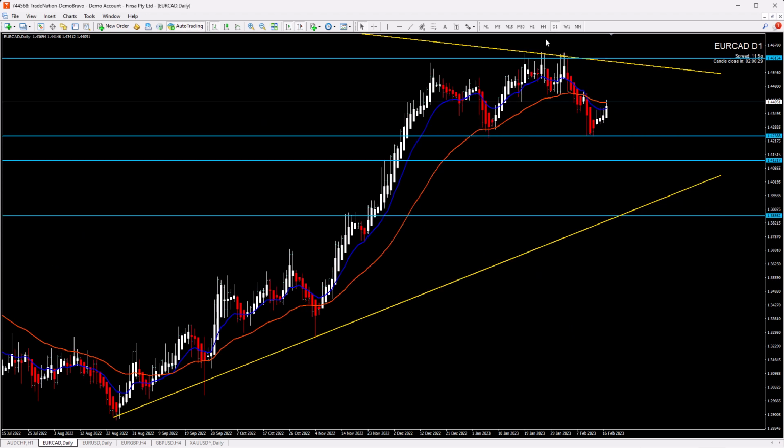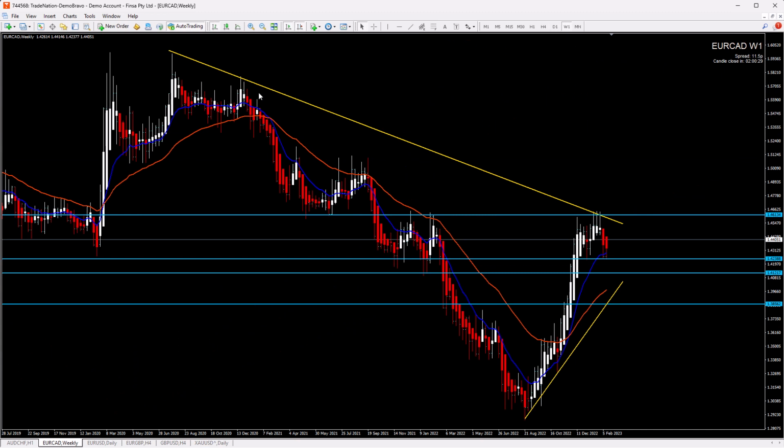Okay, and we see that we have lines from the weekly chart. So we had a strong reaction on the resistance and the trend line. What we also see is that this support was together with the 12 EMA. And sometimes when you have a strong move, price likes to react on the 12, make another bounce, or even break out and continue. Exactly like you see, for example, here.